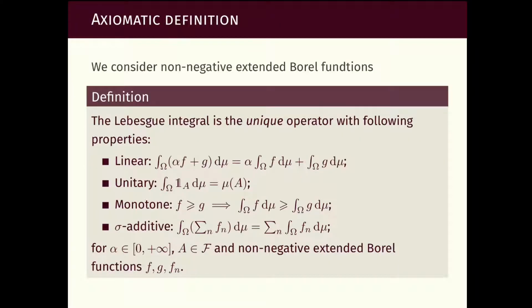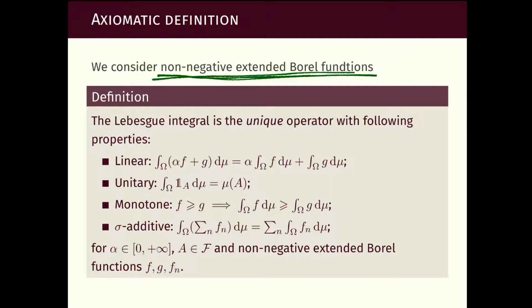We are now ready to move on to the axiomatic definition of the Lebesgue integral. This is not the most standard presentation in most textbooks. Most textbooks will construct it little by little with little motivation, and what we are doing here, we are defining the integral from its properties, and these are properties that we are hopefully familiar with. So we start with non-negative extended Borel functions.